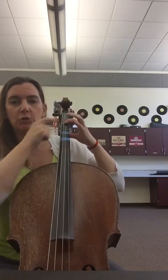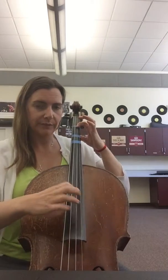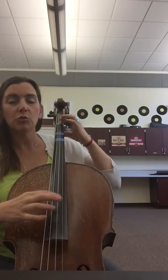Pick up two and three. And now just the first finger is down. And that's the note E. E. And then the note D.